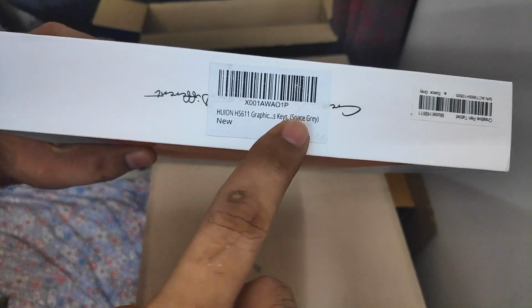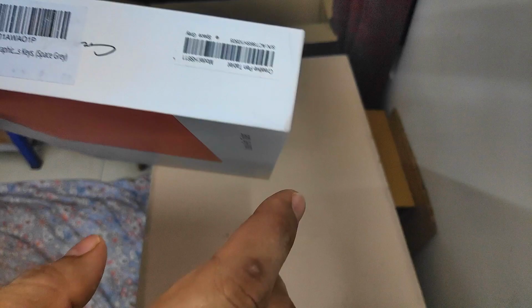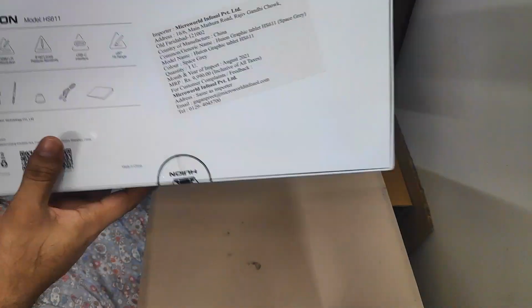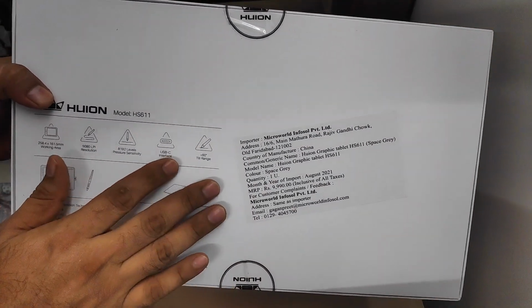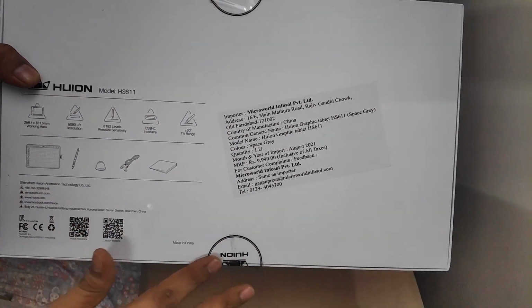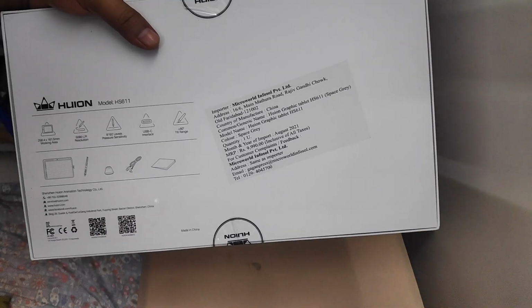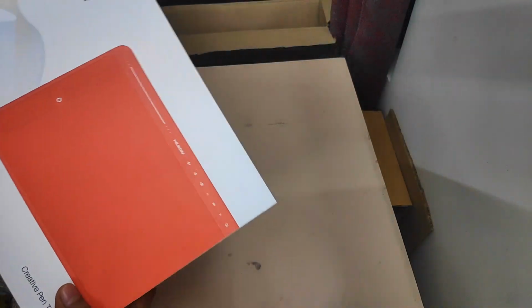And there you go, you have the barcode here, and probably that's my serial number or something, I'm not sure. Yeah, it's over here, the serial number is here. Probably you will see that blurred when I edit the video. Okay, so you have the other product information, you have a couple of stickerings on either side. Yeah, that's quite a neat packaging. The packaging is not damaged at all.